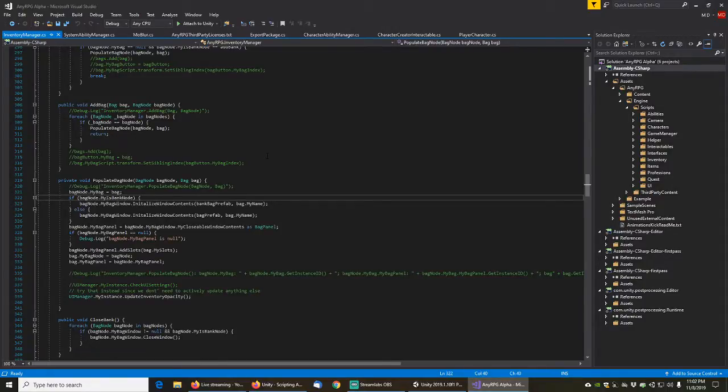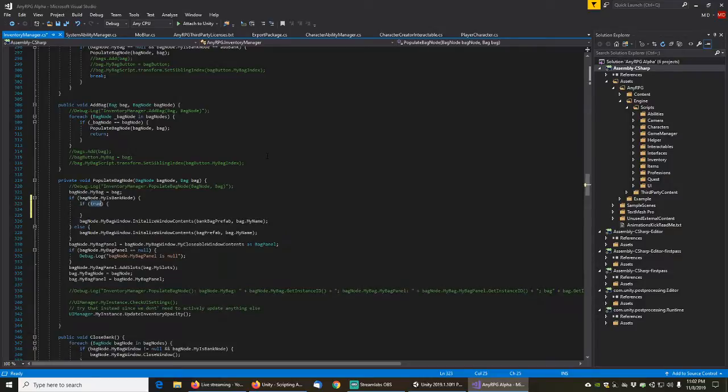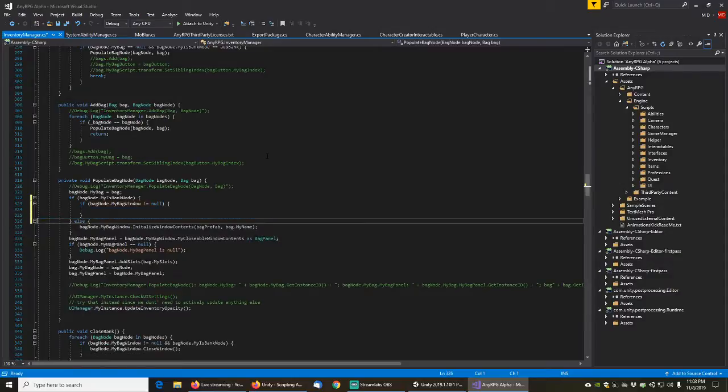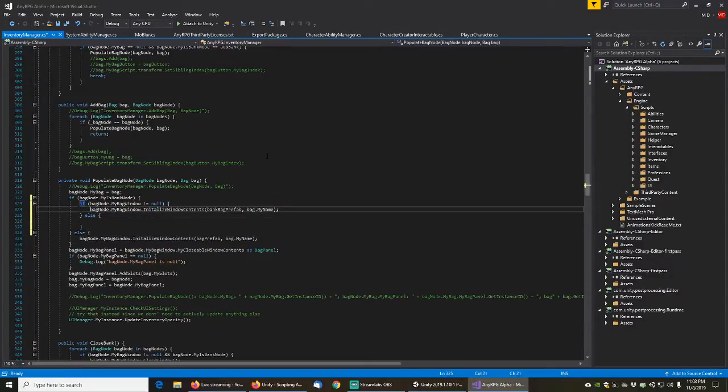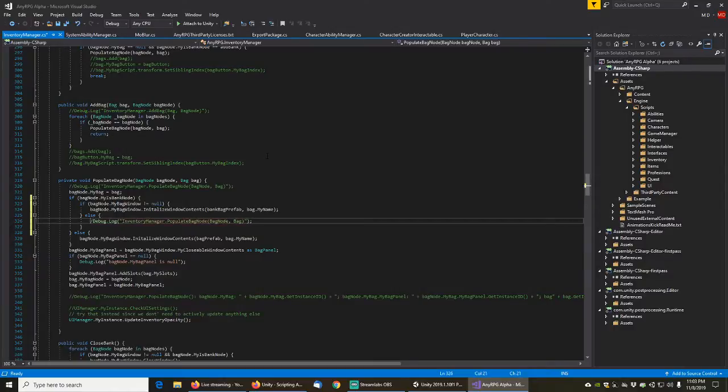So I guess we should just check if bagnode.myBagWindow does not equal null. We should try it, and otherwise let's just throw in a Debug.Log message there to let us know that the bag window was null.